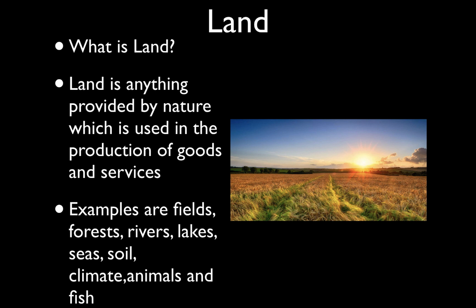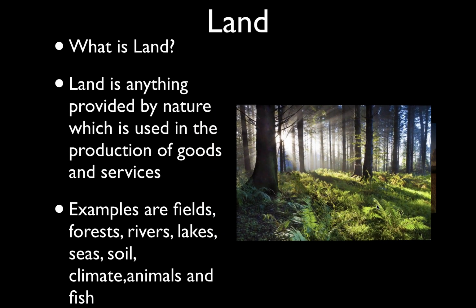If I said something like fields, yeah, absolutely. Now, the question you have to be asking yourself through each of these photos is how could this be used to produce goods and services? Well, fields is obvious because you can grow wheat on it, or even if there's only grass, you can raise cattle. There's a million different things you can do. You could pave over all that and build a parking lot. So there's so much stuff that you could do with a field.